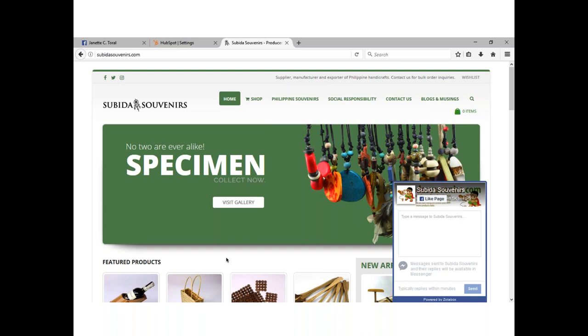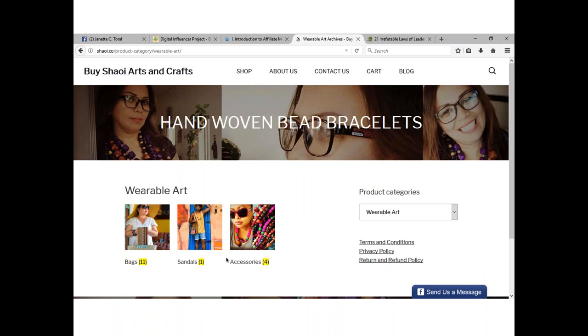Shawi Arts and Crafts is actually known in Dumaguete for working on murals. Actually, mural painter siya. Siya yung nagde-design ng mga murals tapos siya yung gumagawa mismo ng murals. Maraming murals sa Dumaguete na si Shawi ang gumawa. But at the same time, ine-express niya rin yung art and creativity niya through the products.